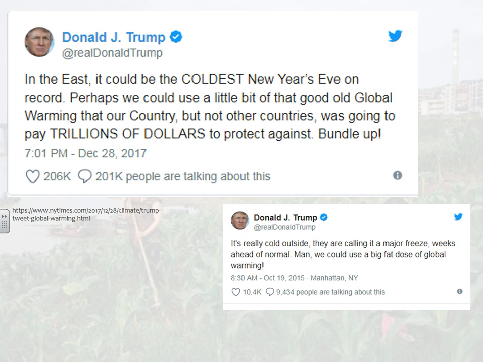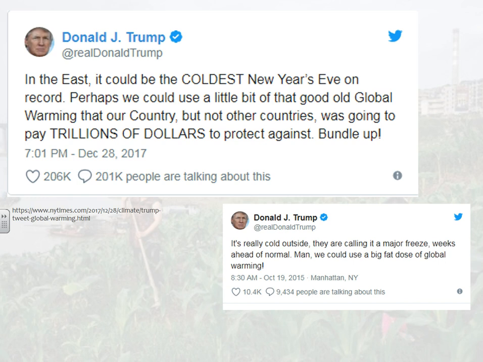Here's another tweet from him, and this is from October of 2015. So this is really common, whether it's purposeful or just a lack of awareness. To be honest with this president, I don't know which it is. He may have absolutely no idea about the concept of weather and climate and what makes things cold and keeps them warm. There's a good chance that's the case. He also could be trolling us because he is known to be a pretty big troll, like trolling people, not an actual troll. But this is a really common issue.